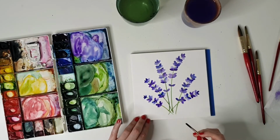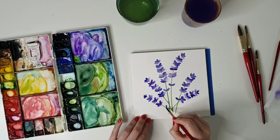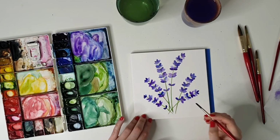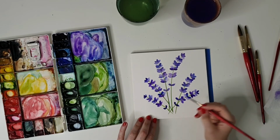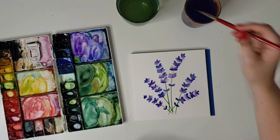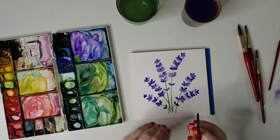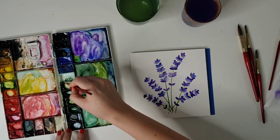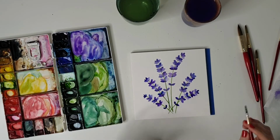There we go, just add a little more dark there. Add those little ones. Okay, I am broadly happy with how that looks. What we're going to do now is add some leaves. Now, lavender leaves are just really long and thin. Not long and thin, they're short and thin.